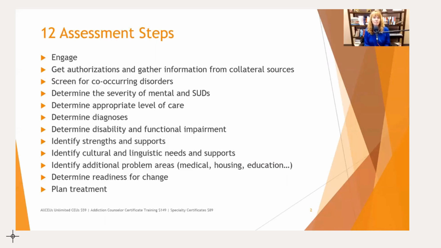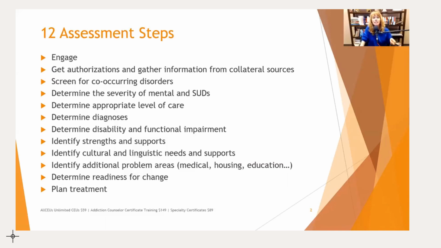Determine the appropriate level of care. Generally, we use the ASAM to do this. Sometimes you may use the LOCUS, which is another patient placement guide that can help you determine where a client is best served. Determine their diagnoses, and generally there's more than one. So you want to look for mental health issues, substance issues, polysubstance issues, and issues that may not be in the DSM. You're looking for other psychosocial issues that may be contributing to the problem, like domestic violence or lack of housing.